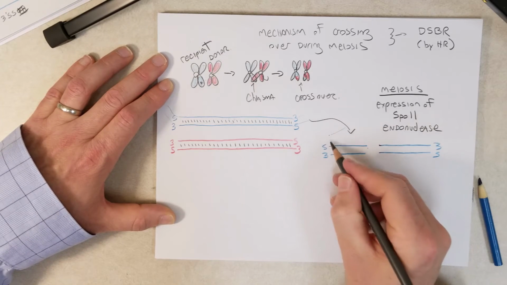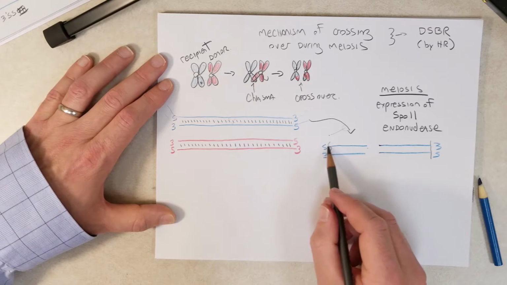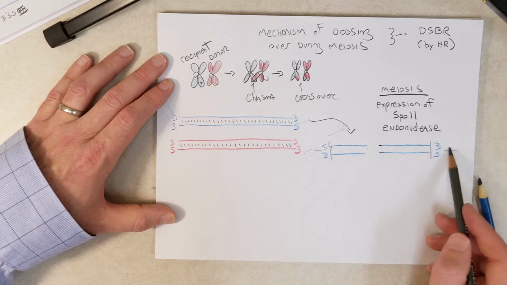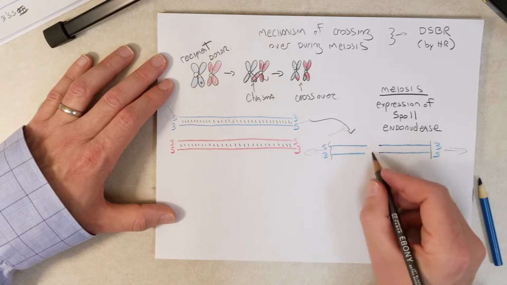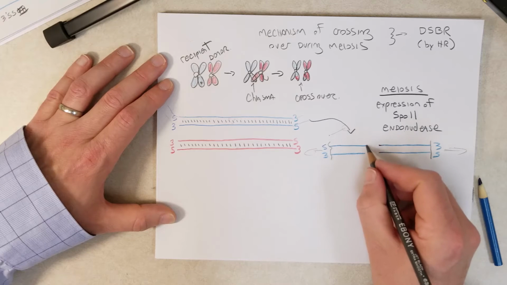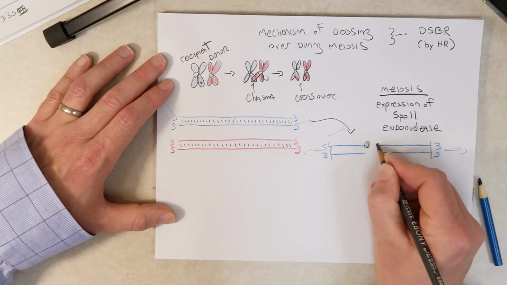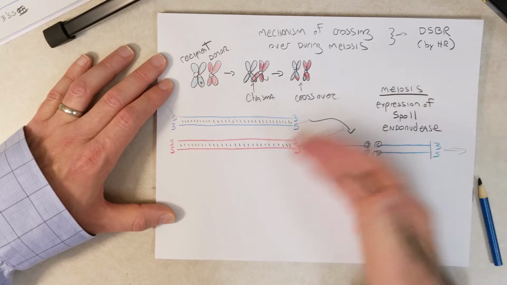Now, I'm going to put these little lines here. These little lines on the side are meant to show you that this DNA molecule goes very far in this direction, all the way to the end of the chromosome. In this direction, same thing, all the way to the end of the chromosome. Now, here's the double-strand break, broken on both sides. So we have these loose ends of DNA here. I'm going to put a 3' here, 5' here. Again, these numbers are so important when talking about DNA molecules.